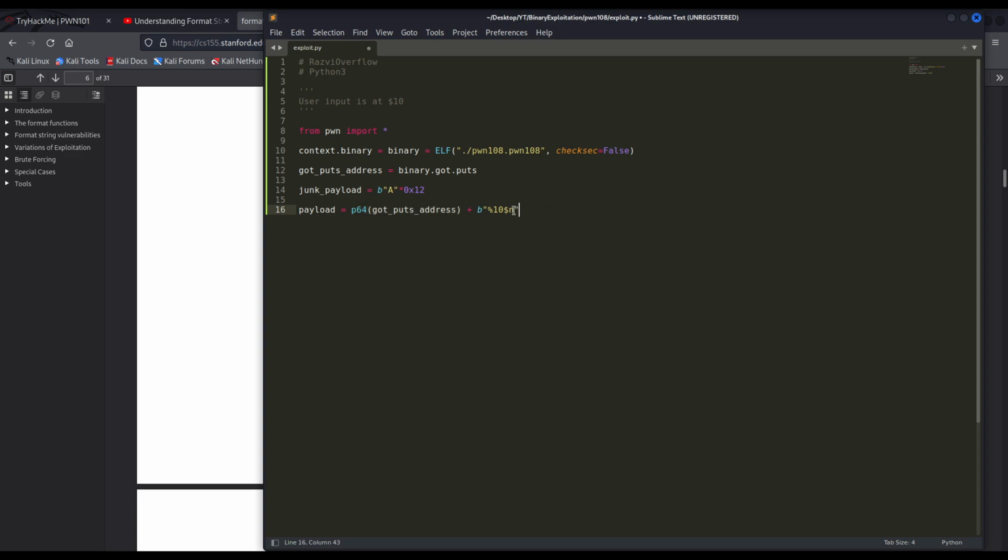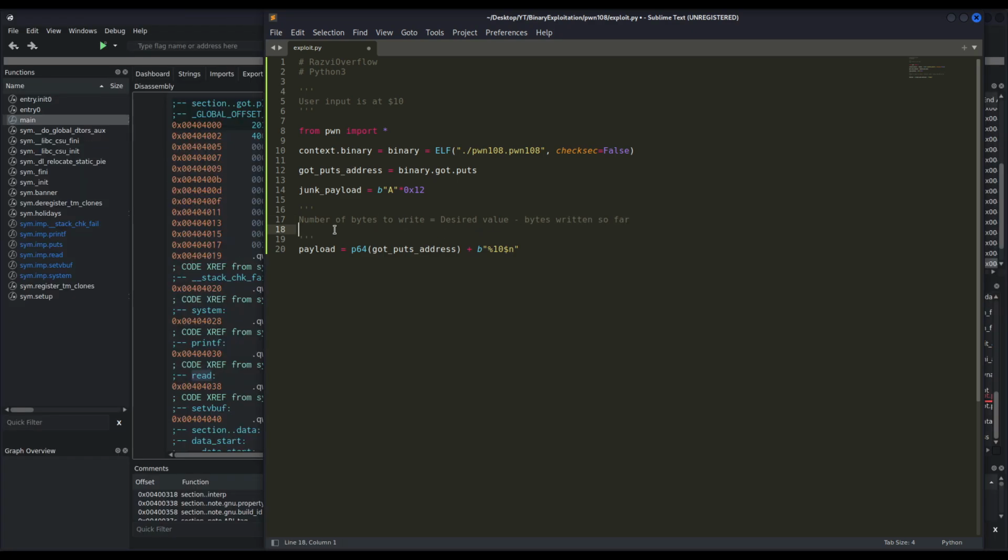Now we have also said that the n format specifier will write into the memory it points to the number of bytes we have printed so far. In other words, in order for us to know how many bytes we have to provide the n format specifier in order to write the value we desire into memory, we can follow this simple formula. The number of bytes we want to write with the n format specifier equals the desired value, subtracting from it the number of bytes we have written so far.